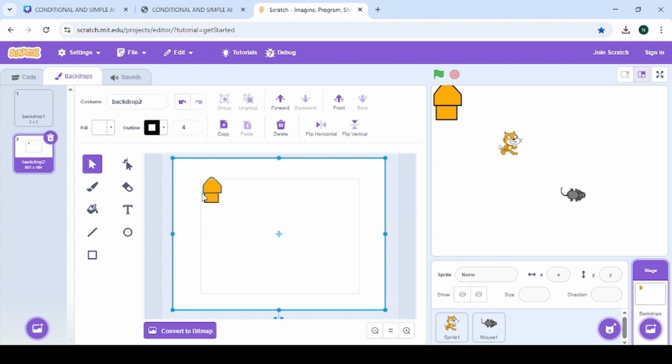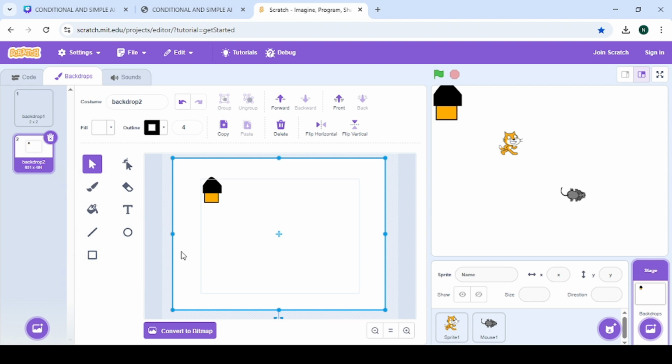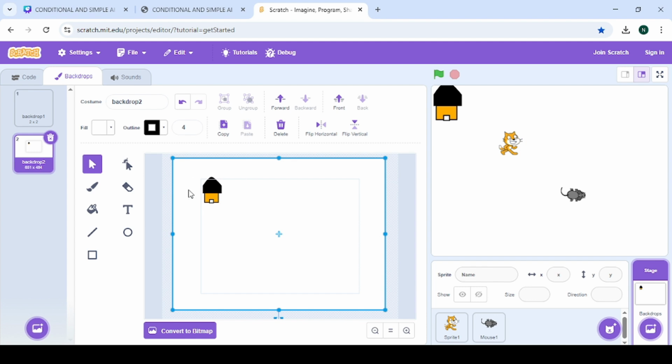All right, that's it. Now we go ahead and change the color of the roof to black. Okay, it's now black. Now we have to draw the door, right? Our cat is supposed to have an entrance. Now let's draw a mini door. Now the cat house is ready, so we'll go ahead and duplicate and change the color for the mouse's house.